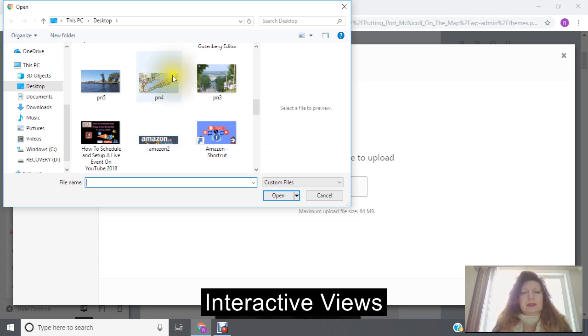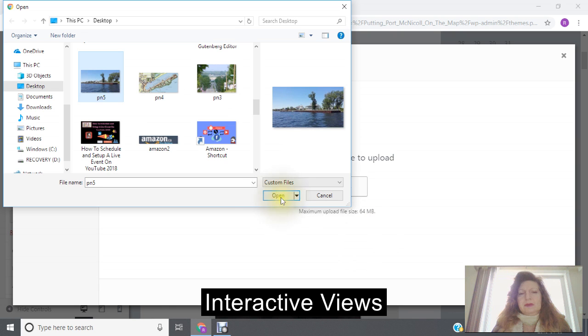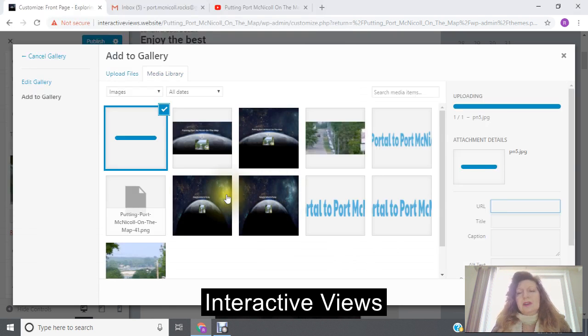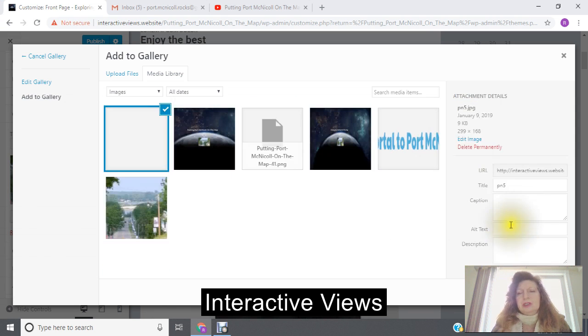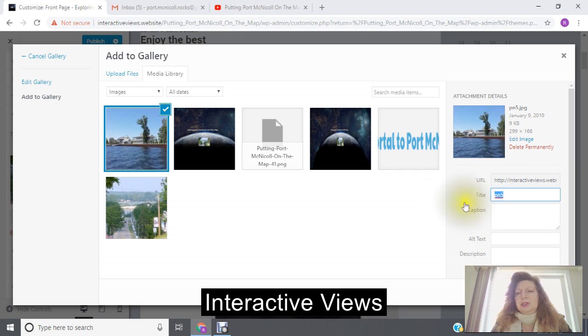Now I do have to check out these pictures because I have to see if they're copyrighted, and I haven't been able to. I have not had the chance to actually get my pictures that I'm using. And to make sure that you put your information in for the anchor text, which is important.